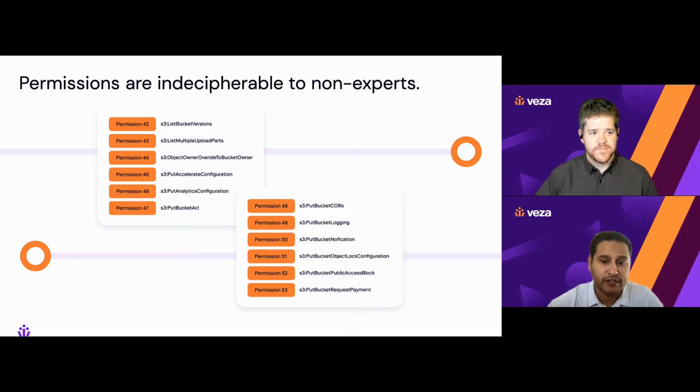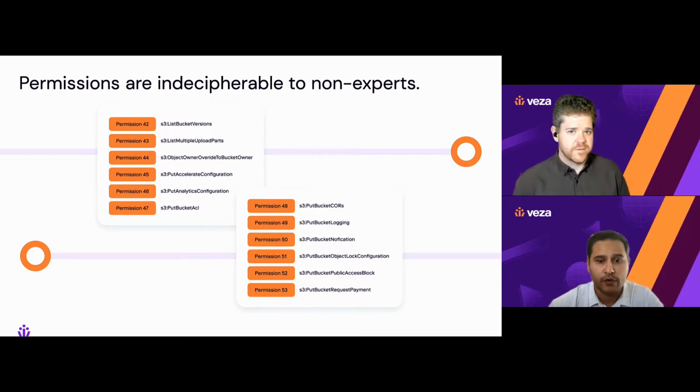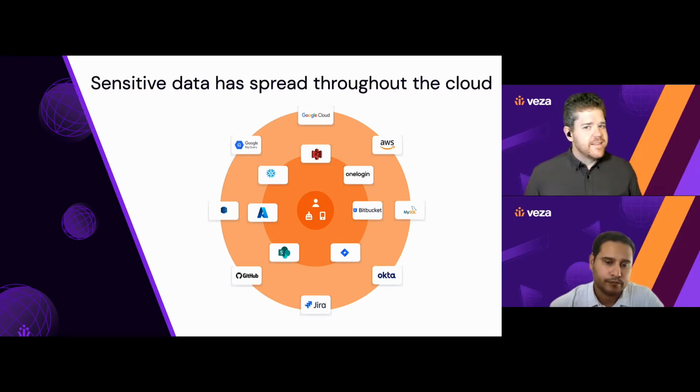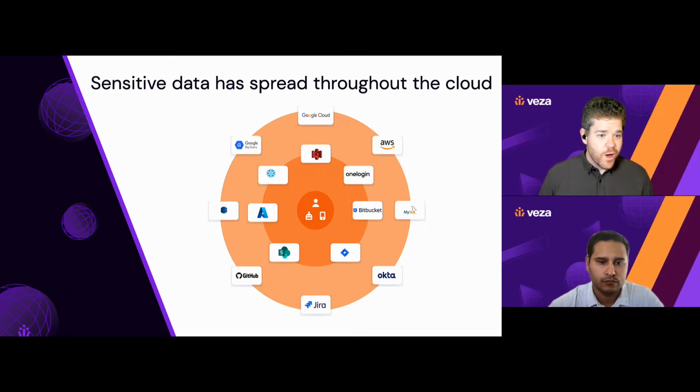And you really need an understanding of both to answer the question of who has access to what data. Right. And finally, there's the fact that data doesn't live in one place anymore. Maybe 10, 15 years ago, there was that one on-premise database where all your important assets lived, and that was what you had to worry about protecting.